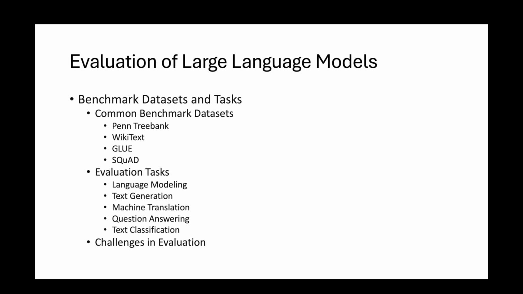Challenges in evaluation. Evaluation of language models can be challenging due to the subjective nature of language understanding and generation. Automated metrics may not always align with human judgments, leading to discrepancies in model performance evaluation. It's essential to carefully select evaluation metrics and datasets that are representative of the target domain and task to ensure reliable model assessment.